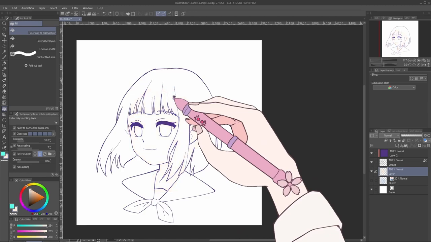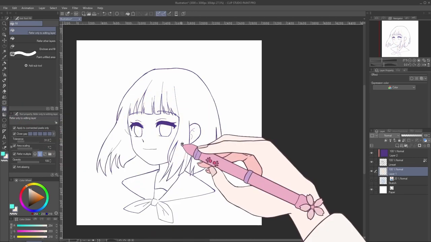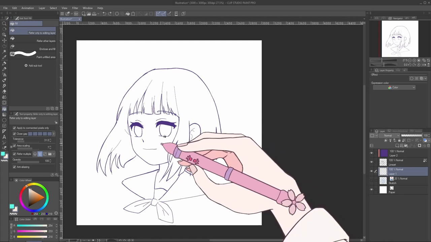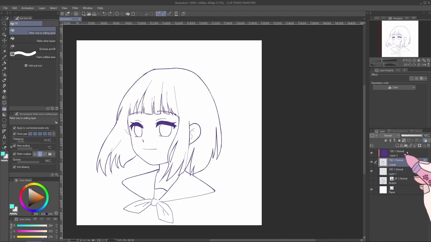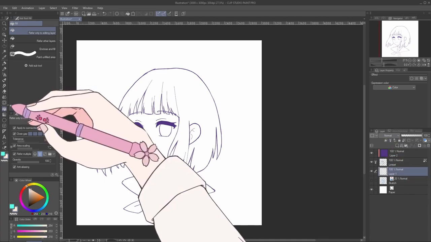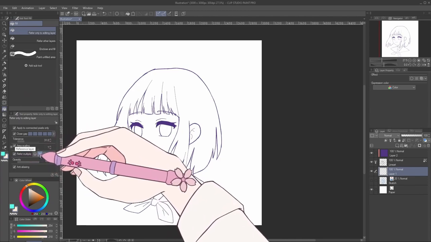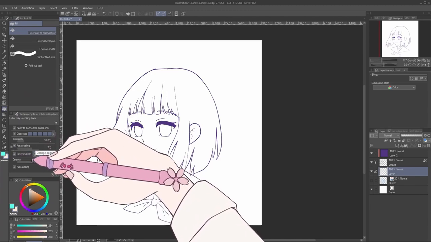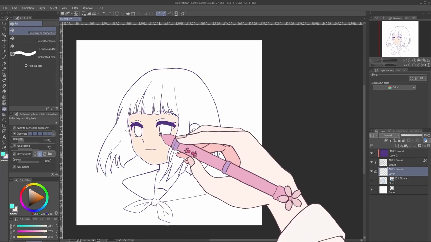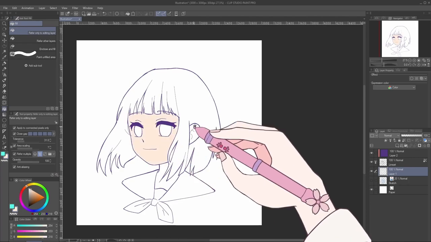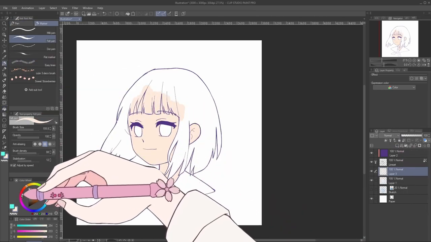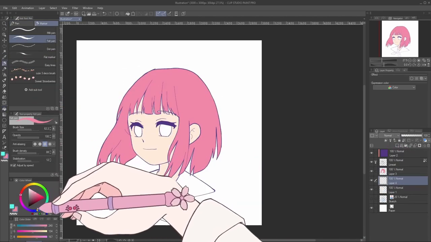The second way is setting up the line art as a reference layer and filling it on the selected layer. To do this, set the line art layer as the reference layer by selecting this icon. Then go to the bucket or fill tool and be sure to click Reference Multiple and select Reference Layer. What this means is you don't have to draw the edges again before you fill. See, it's that easy. Some parts have gaps, so I just manually fill it with a brush.